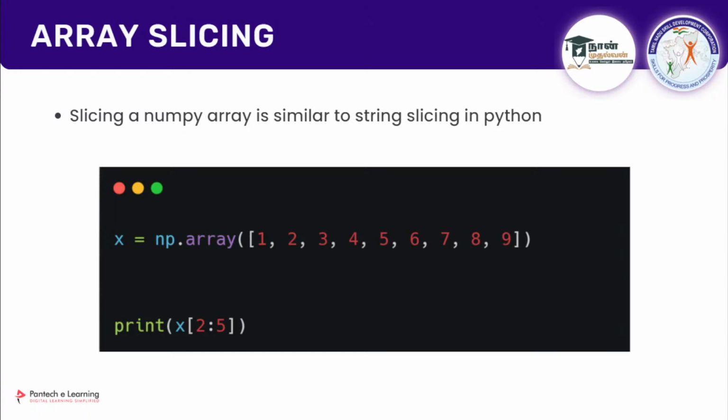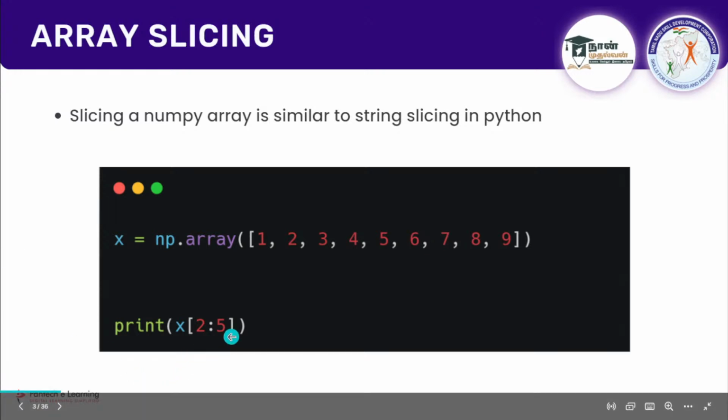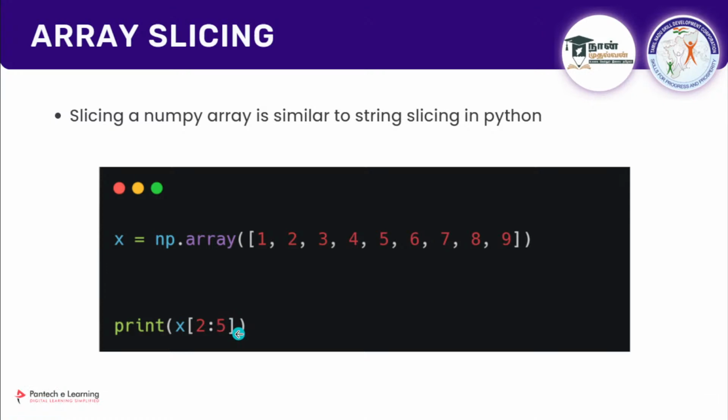In slicing, in a list or a string, usually in Python, we mention the starting index and the ending index. So if I mention 2:5, it will start from 2 and it will end one step before 5. The ending index is always one step before, so it will print till 4. That's how slicing works. Here you know how to slice a one-dimension array. It is similar to a list. If you pass the index, it is going to slice and give you the result.